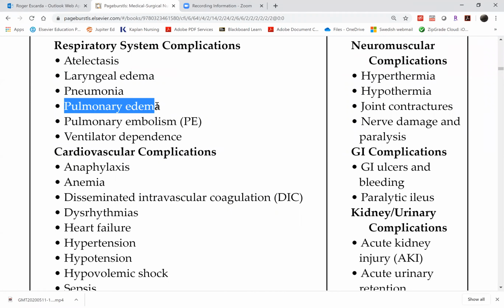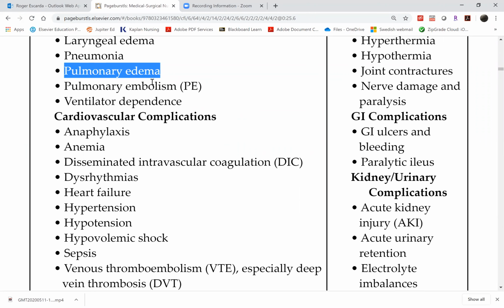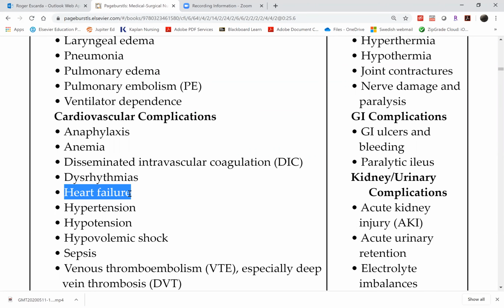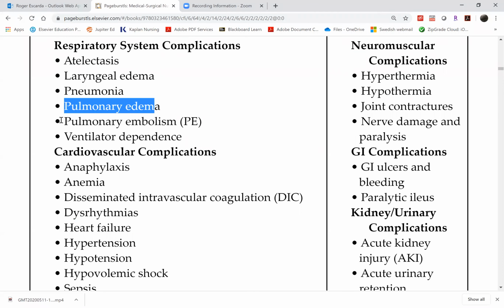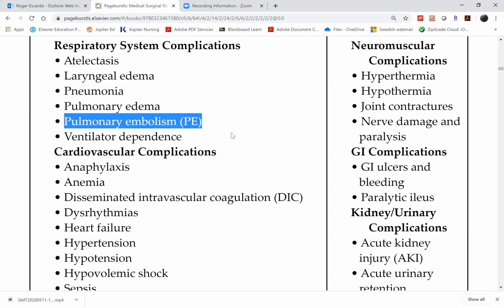Pulmonary edema will result if the patient had any pre-existing cardiac disease and then they went into heart failure. So this is now secondary to this. So once they have heart failure, then you'll see pulmonary edema. A PE, because you'll learn later in chapter 36 when we discuss DVTs, that's under the second exam.